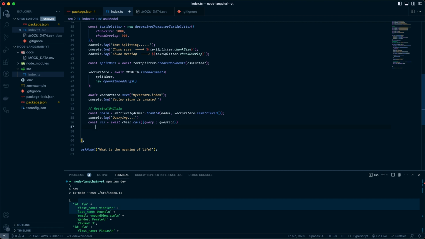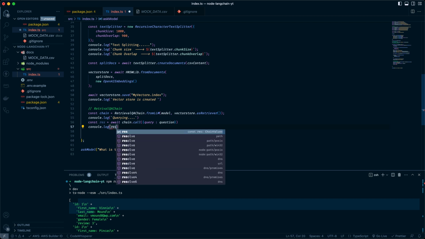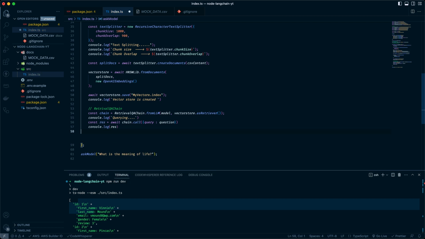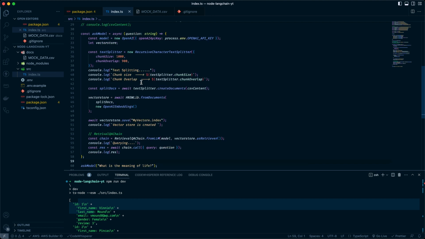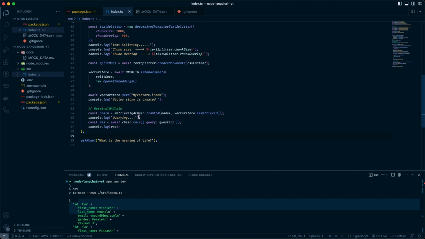Okay, so now let us console log out the response, and I think with that all our configuration is in. So all of the heavy lifting is done by Langchain, and we just had to use some functions and connect the dots, and we get a custom model basically.